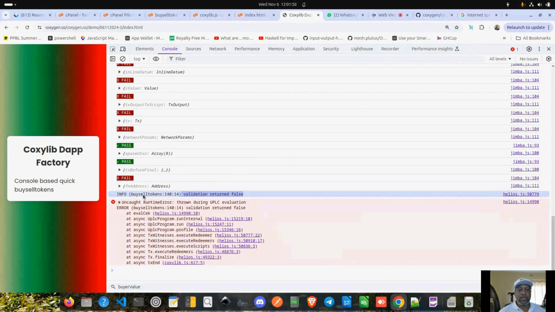So you can see this is the on-chain information, buy, sell tokens, line number 140. It says validation returned false. It's not an error like it is bringing it out as a runtime error. It is a failure. Why? It is a failure of the transaction because I didn't meet the correct conditions.